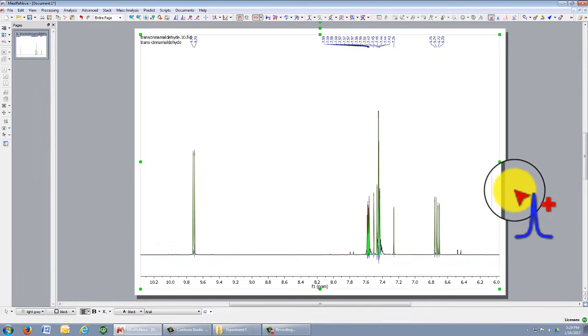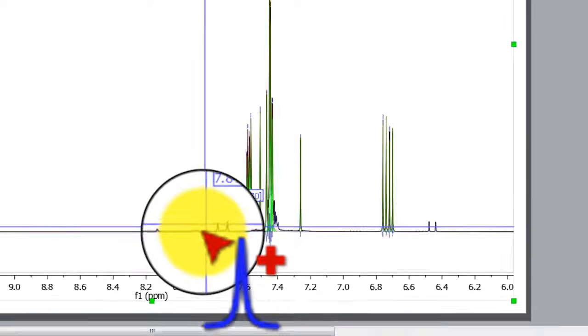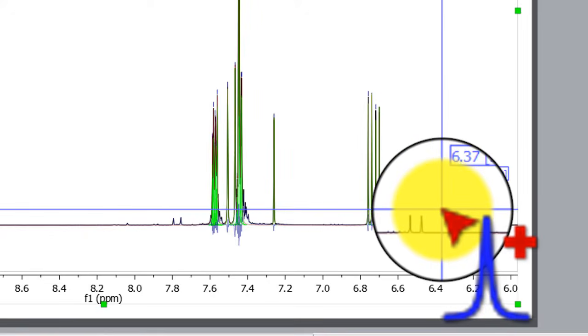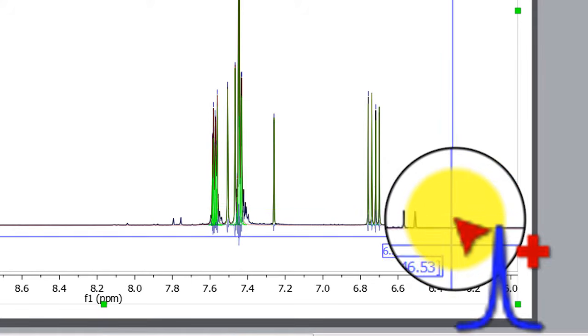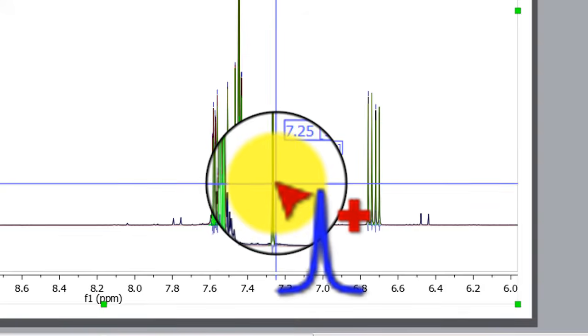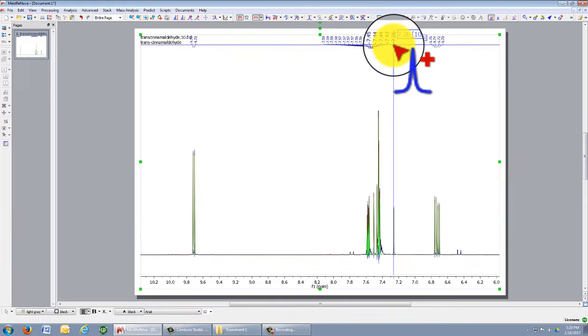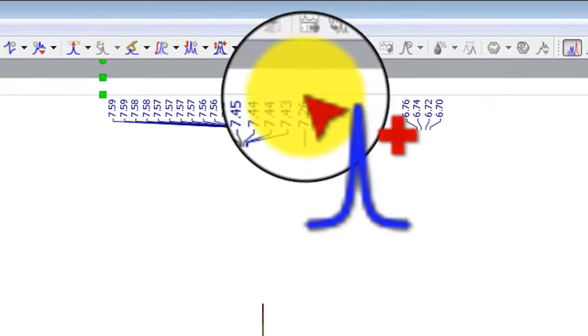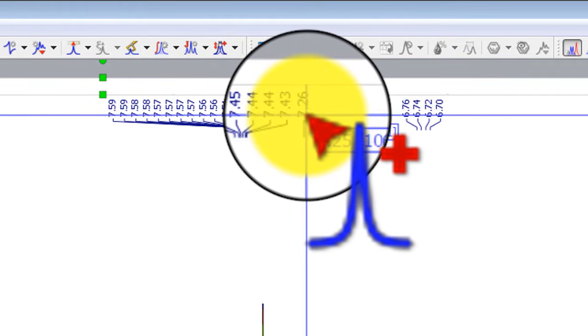So now we see that there are a few minor impurities located at this portion, and we do not want them to be inside our analysis. So sometimes we are not interested in these signals, we do not have to care about them. Now another thing is, we did the reference, so the singlet peak for the CHCl3 is being shown as 7.26 ppm, exactly what we wanted.